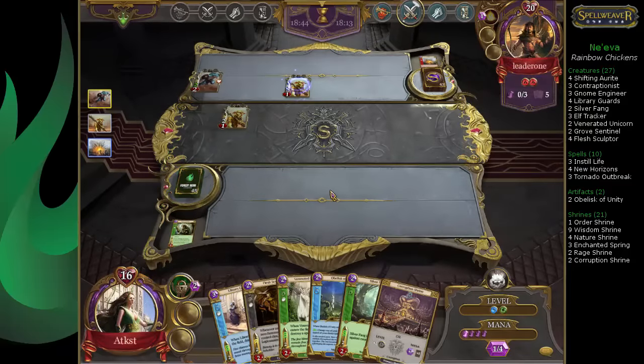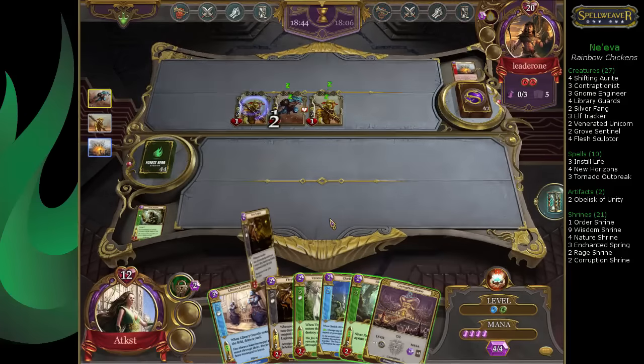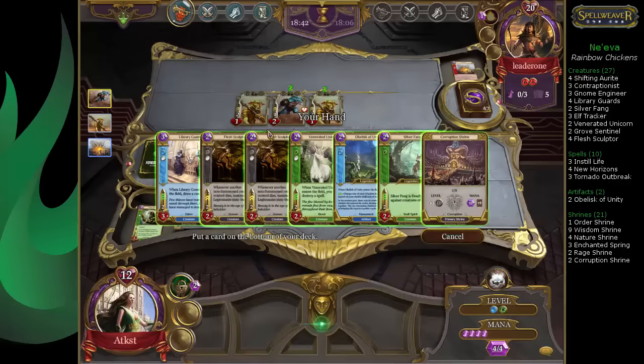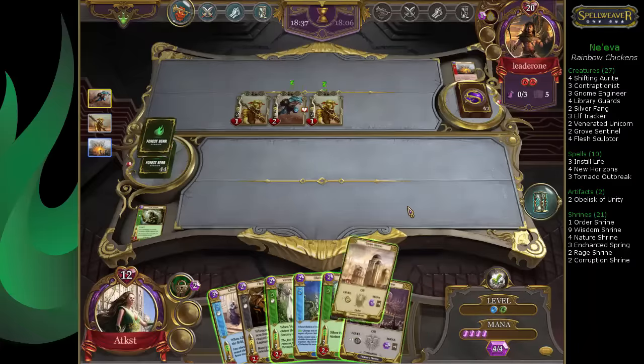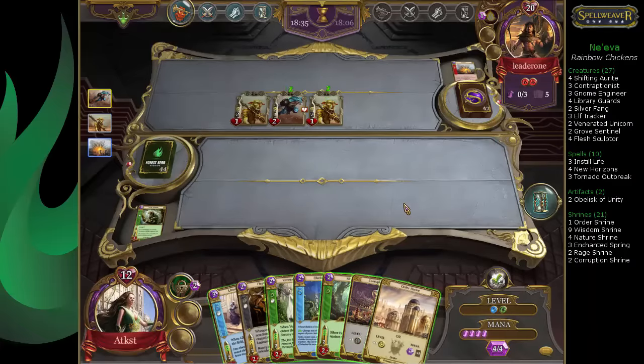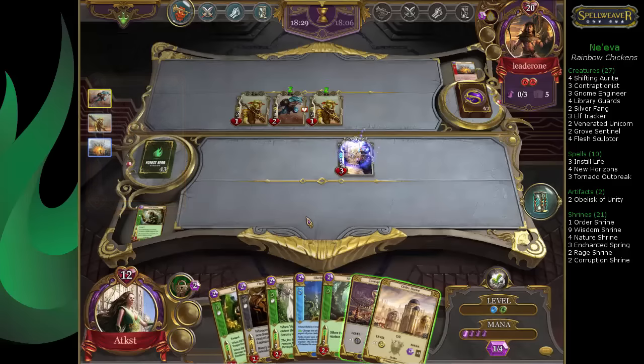Taking 4 more beats. Haven't been able to do anything yet. Needs to do things, unfortunately. We don't do things around here. Don't need that second Flesh Sculptor. Wow. You're going to need to draw again. What do we do here?